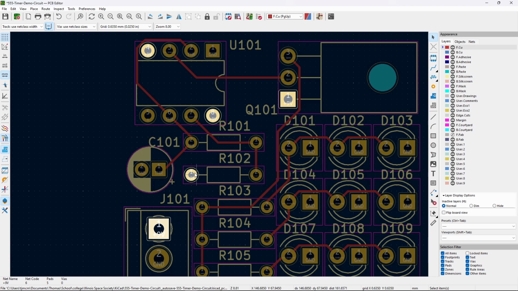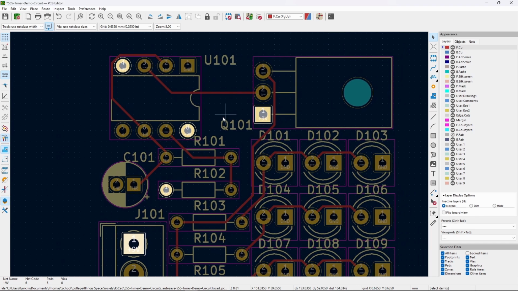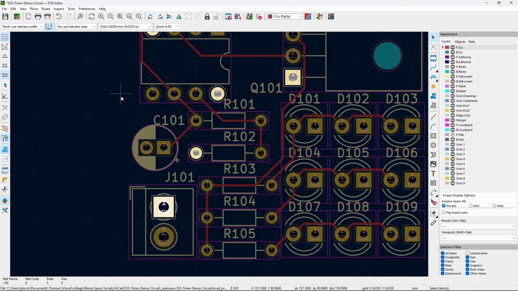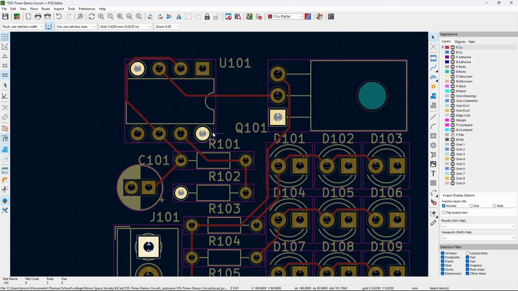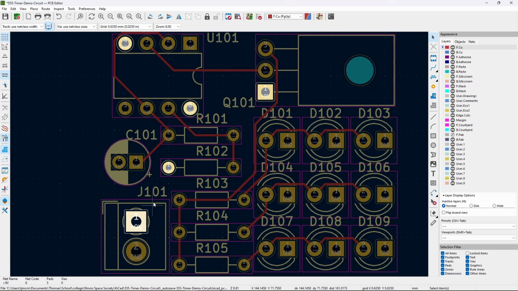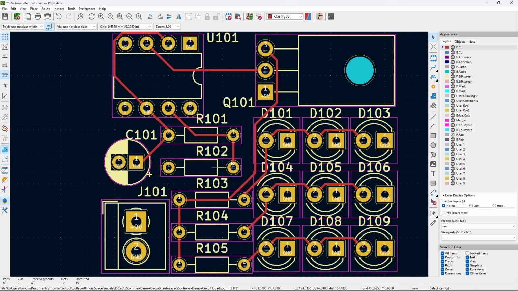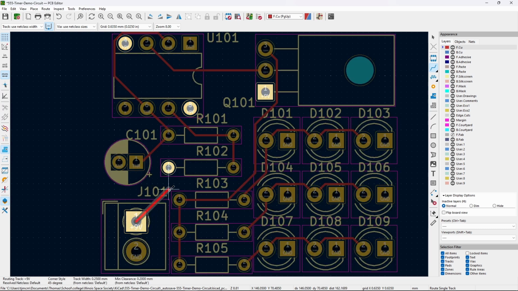So this resistor here, NMOS, and then the 555 timer. Okay, so that shouldn't be too hard of a connection. We just have this here, then we can come down through over here, and then we have all this space there. So I'll do that.